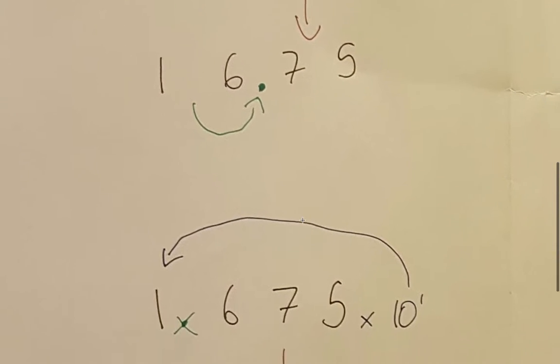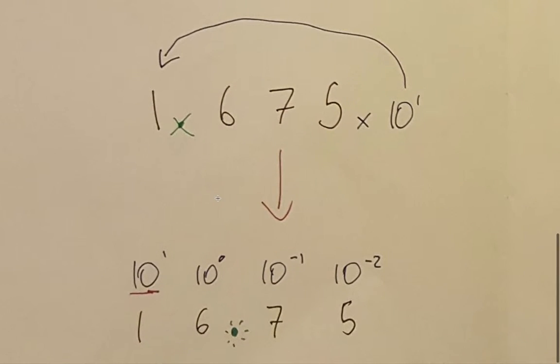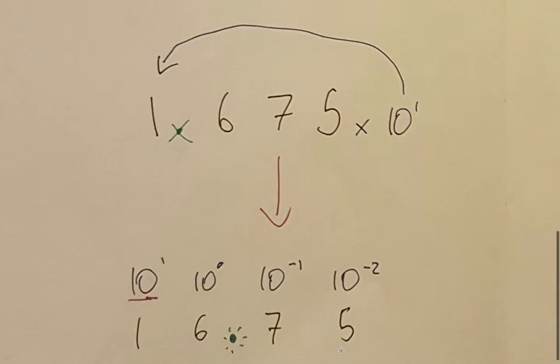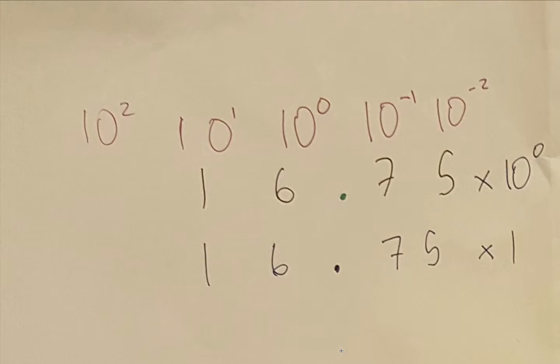The other thing you can think about is just simply moving this 10 to the 1 over your most significant column, and you end up with your new columns perfectly aligned. This 1 is now correctly the 10 to the 1 column, the 6 is the 10 to the 0 column. The decimal point magically appears here after the 10 to the 0 column. 10 to the minus 1, 10 to the minus 2. We've got our original number back, 16.75. So we've converted to and from scientific notation.